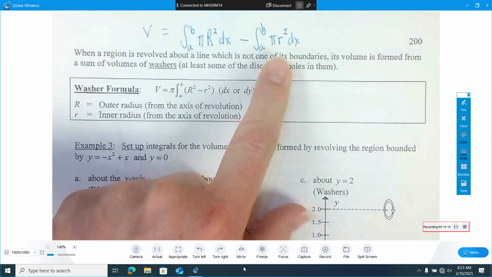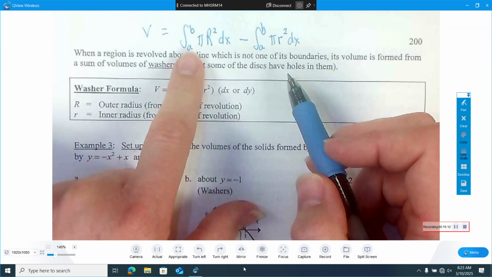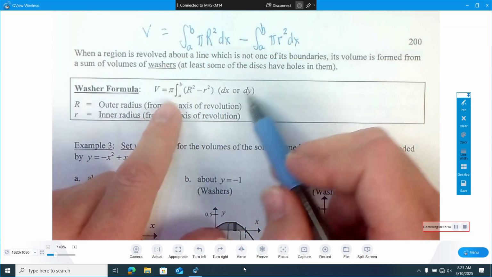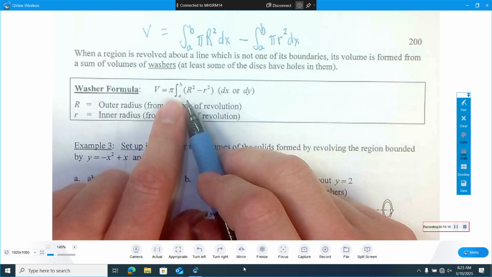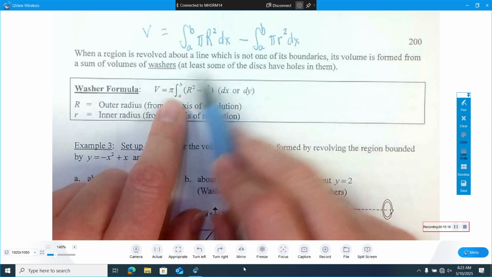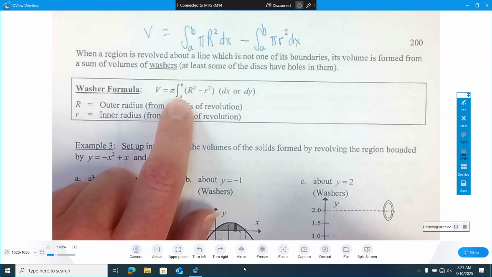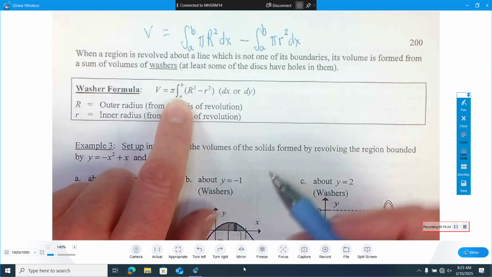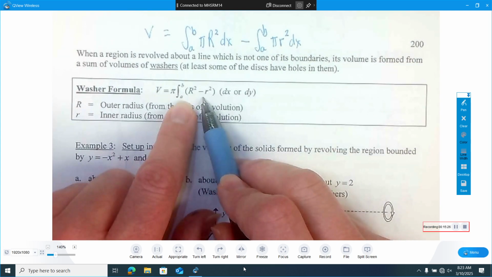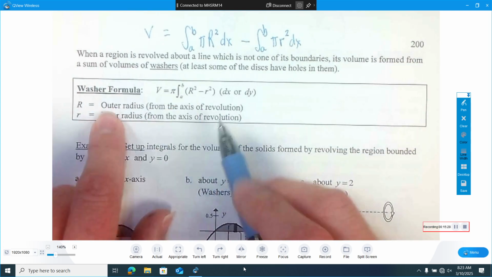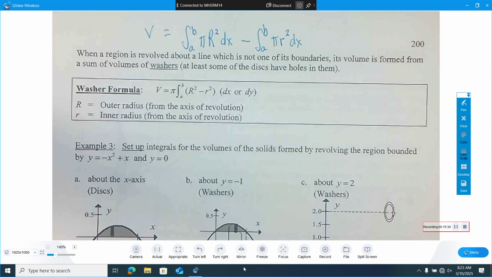Or you'll notice if we did that, the volume of the outside minus the volume of the inner region, well, they have a bunch of stuff in common here that we can sort of factor out, which is what's going on here. We're factoring out the pi from both of those expressions, and we're really sort of factoring out the integral of both of those and leaving just big R squared minus little r squared, where big R represents the outer radius and little r represents the inner radius.